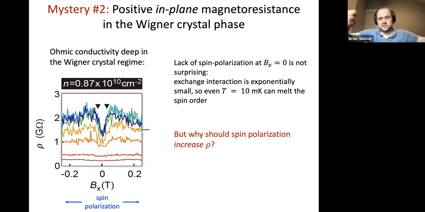It looked like it was almost zero for some wide range of voltage, and then the current suddenly turned on. But it's not literally zero. There's some very small linear slope of I versus V that is strongly temperature dependent, and that's sort of what's being plotted here. So the question is why that ohmic conductivity should depend in the way it does on spin polarization. In other words, why does spin polarizing the Wigner crystal make the resistance go up instead of down?